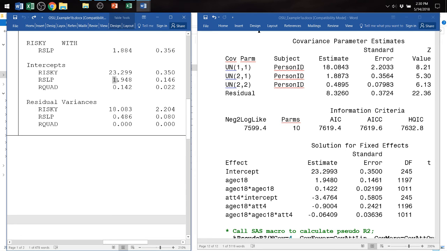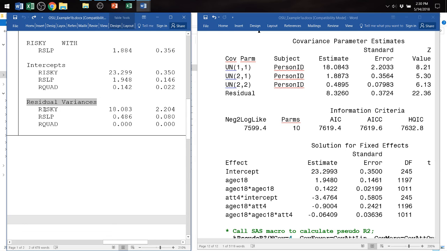So you can think of this as the average linear slope, specifically for someone with attitudes of 4. This is the average quadratic slope, specifically for someone with attitudes of 4. And then residual variances. So it doesn't mean residual in the context of level 1 residual. It means it in the context of leftover. So you will get a variance if it's not predicted, and you will get a residual variance if it is predicted.